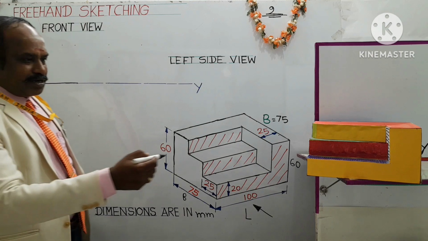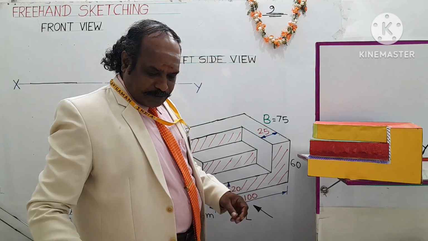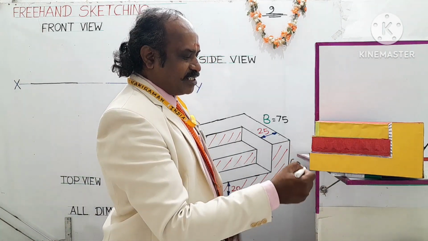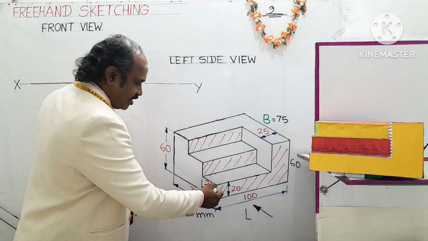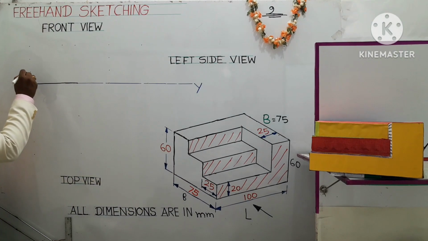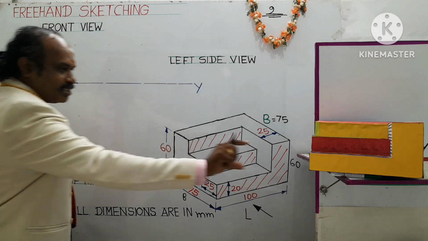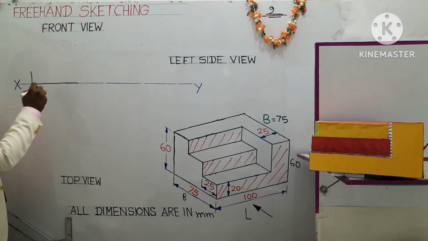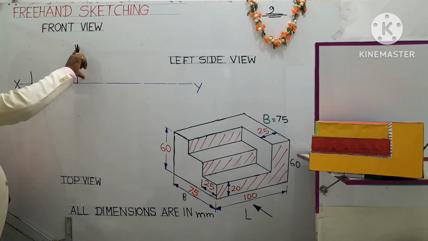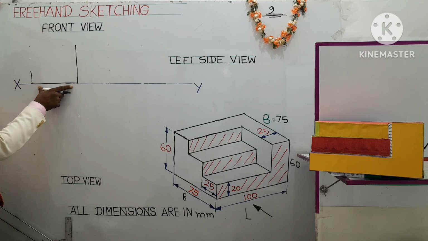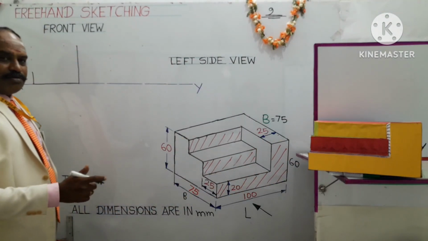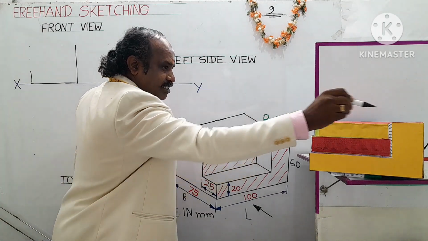Okay. So now I draw the base edge. This is the base edge showing the length of the object, and the height of the first step is 20 mm. So all the dimensions are taken from the diagram. 20 mm is the base height. That is, the step 1 height, 20 mm. So this is that edge, the left hand edge. This denotes this part. Okay, right. Then you draw the right side edge, a vertical edge of height equal to 60 mm. 60 mm will have less length compared to the length of the object. Okay, this will be 100. This will be 60. This is that edge, 60. Then you draw one horizontal line of length 25 mm. That is, this is that portion.